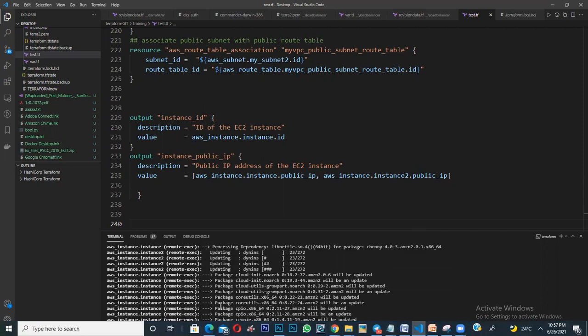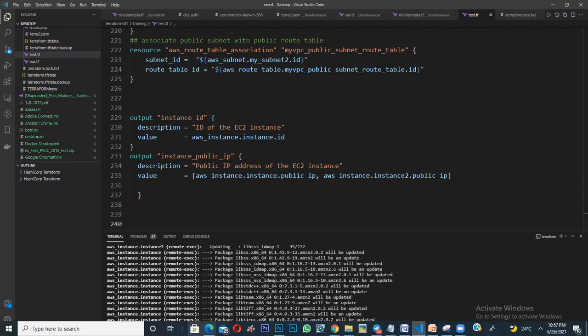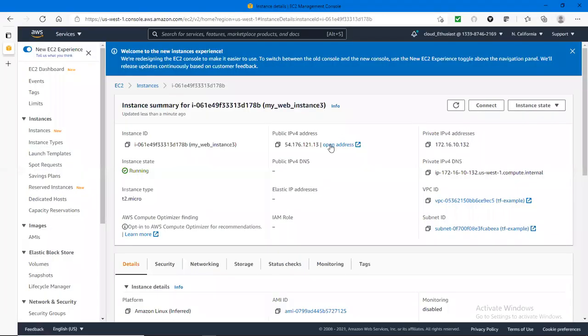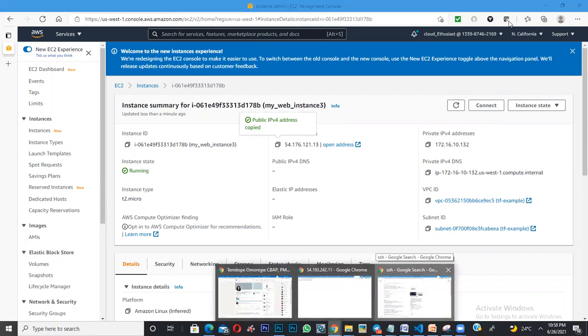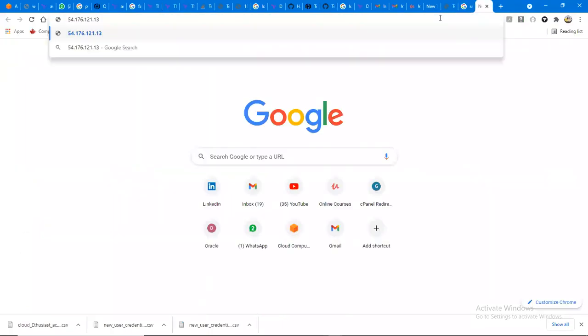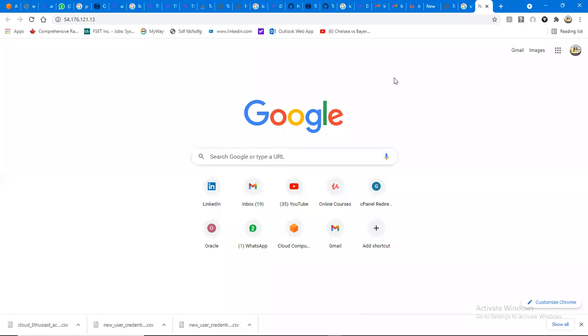So when I go back there now, okay, let's copy this IP address. Normally, you copy this IP address and put it in any browser. If I put it in this browser here, it will open.